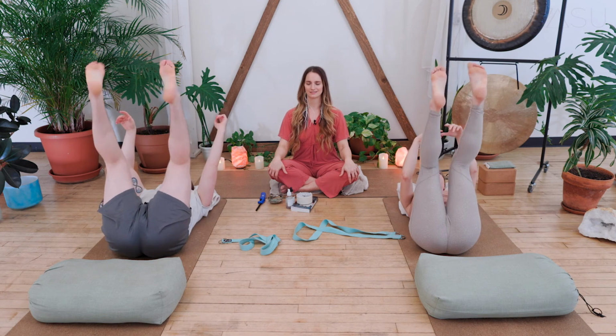Good, and once again, extend the legs and the arms back up to the sky and just gently shake it off. Yeah, shake it out. Let all that energy return back into the core, the center of your body.